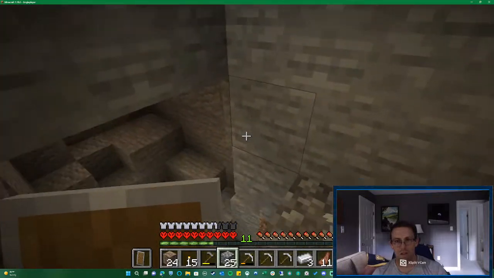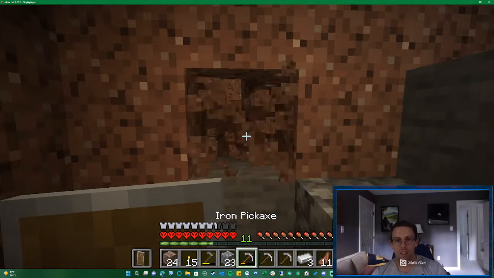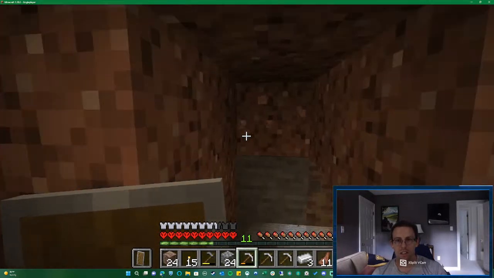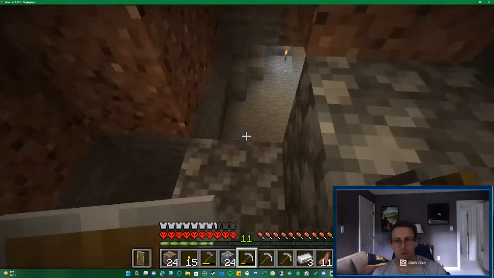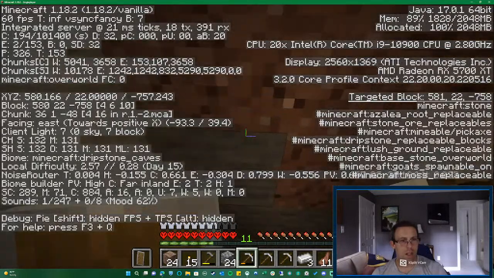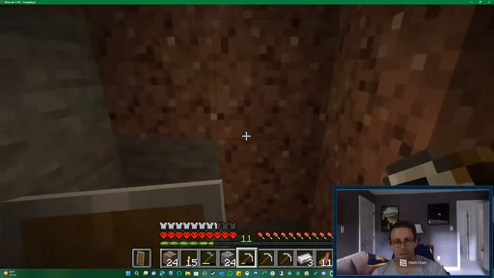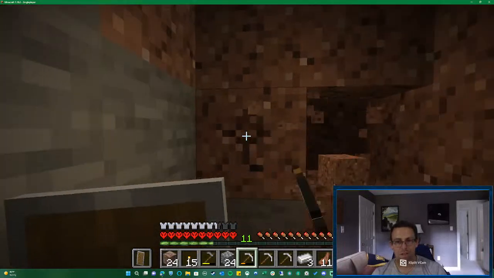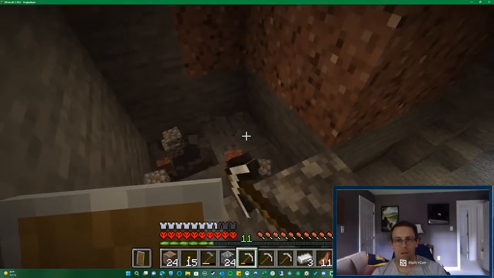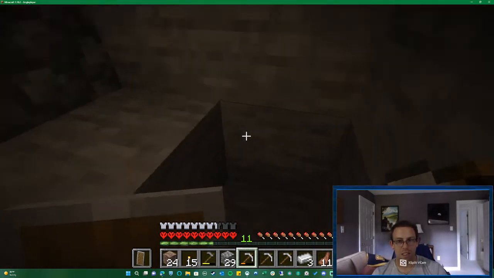Right there. Right there. And we're going to kick this wall out. That's just a sign to remember here that we might want to go down there at some point. And where are we? We're at 21. So let's go down one more. So now we should be at 20, good.